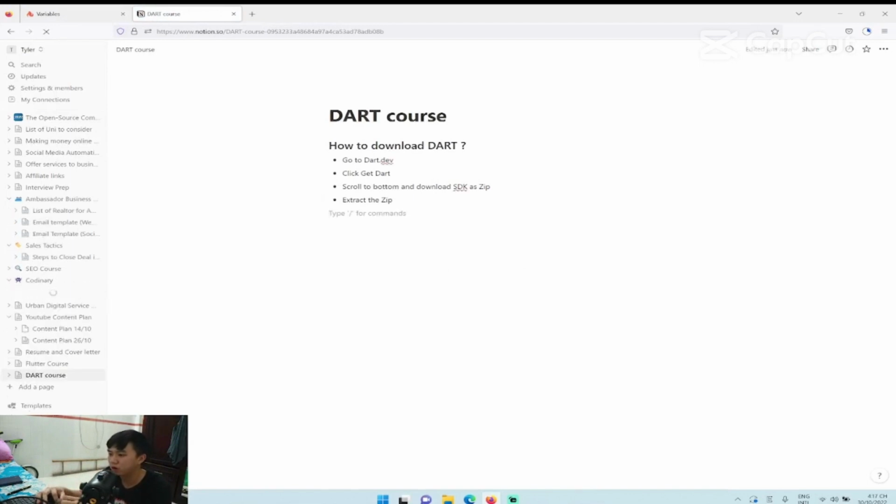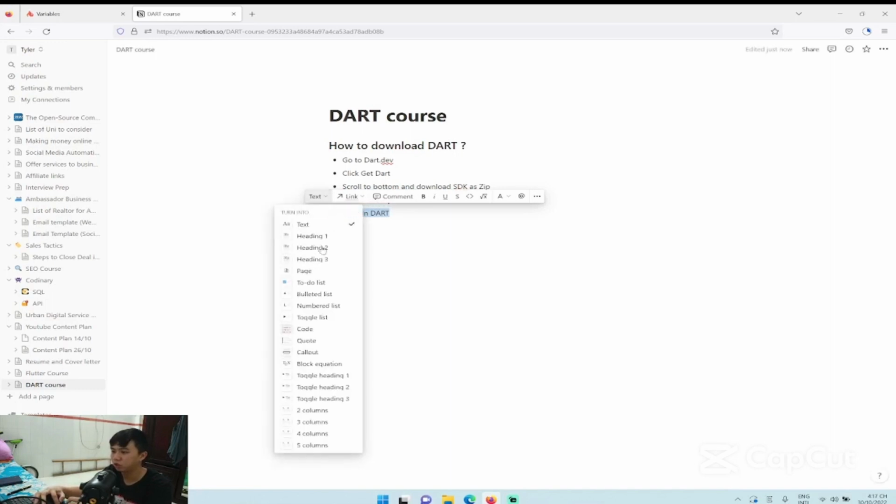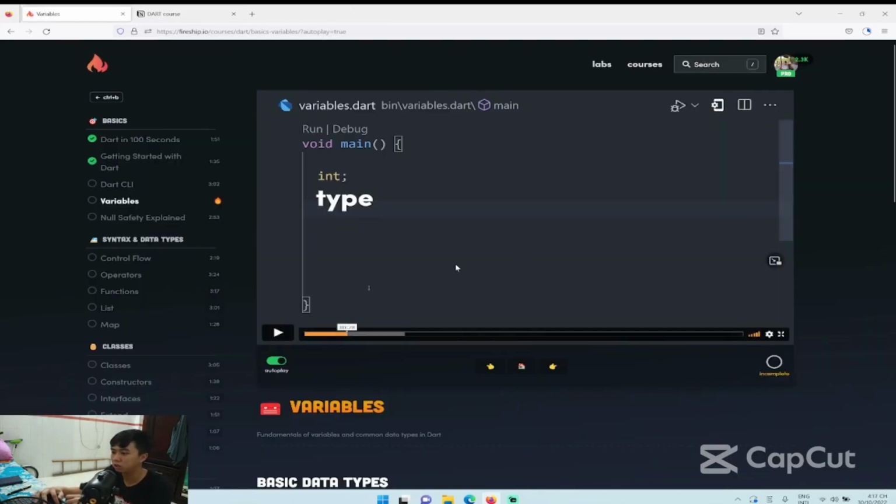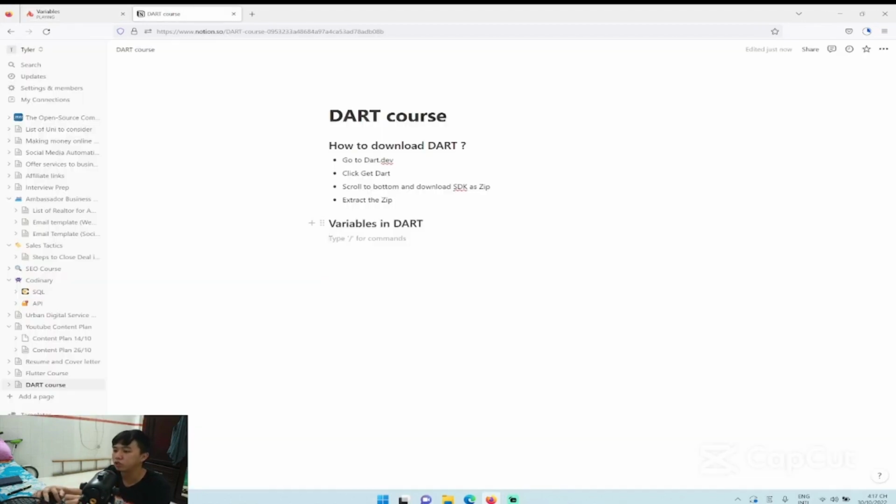Right, we go on to here, variables in Dart. To declare a variable in Dart, you typically start with its type. So start with type.